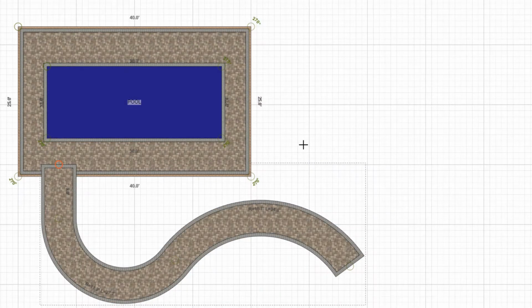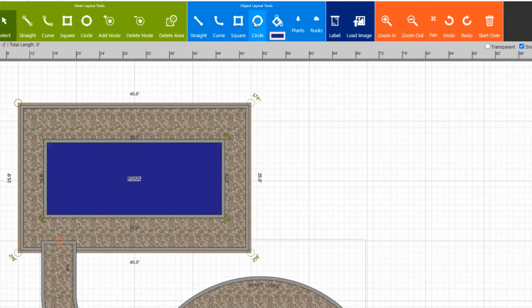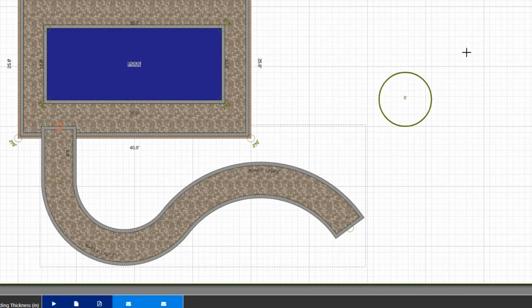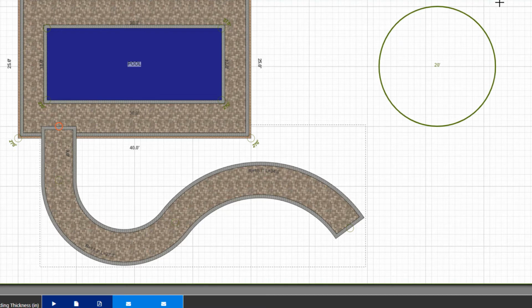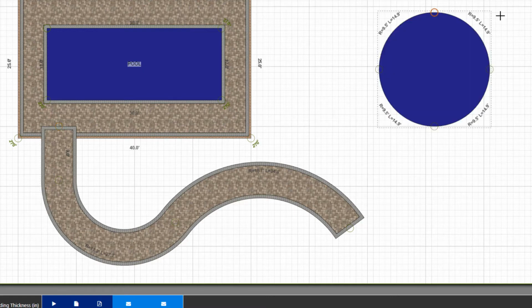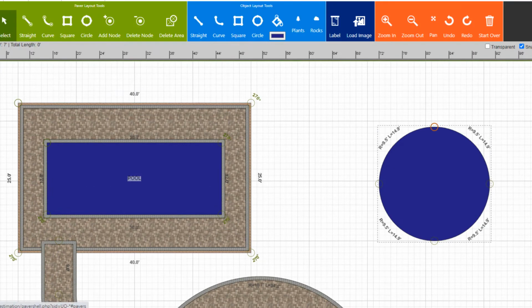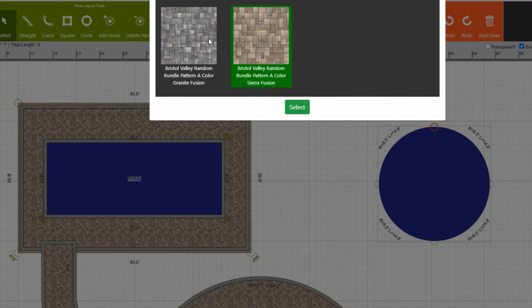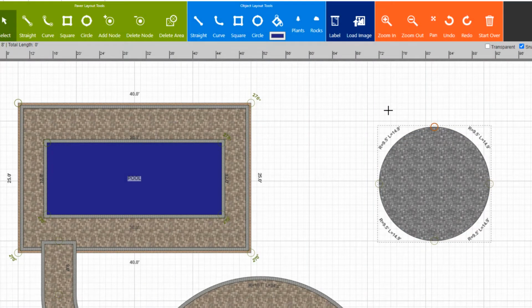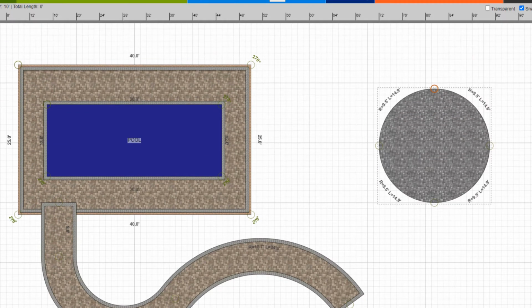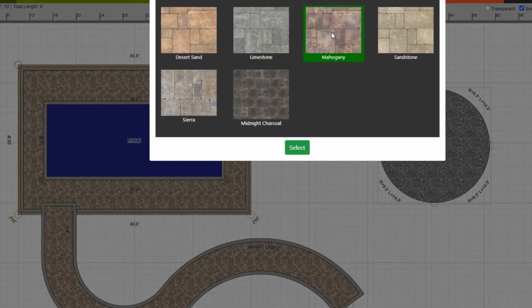Now we can use the Circle Drawing tool to create a fire pit area at the end of our path. We can click anywhere on the page to start drawing. By holding down the left mouse button, you can drag the circle shape out. As you can see, the circle radius is dynamically shown in the center as you expand it out. When the desired radius is achieved, let go of the left click button. Again, we select the paver and border you want to use. These could be any different combination from what we've originally selected.